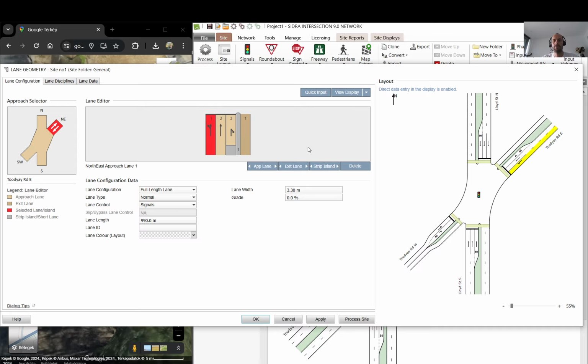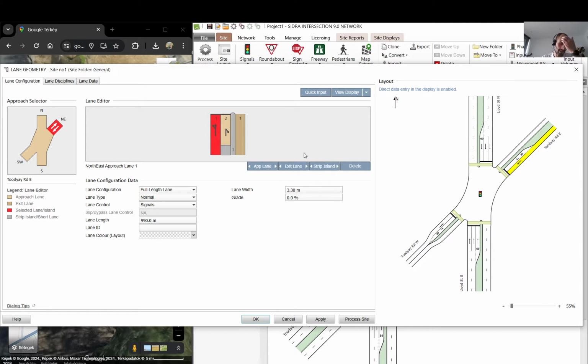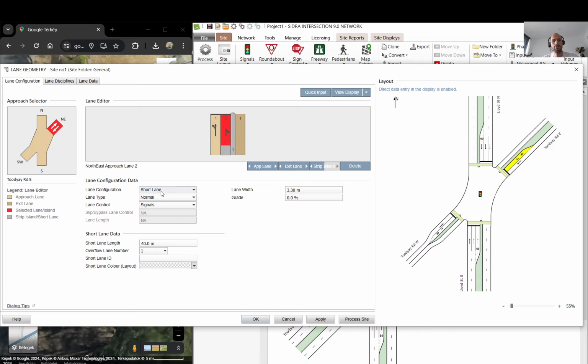Then I do the same settings here, so I delete that lane as well. I have a short lane. I go with the same settings as I did here because I think they are identical. And here is 990 as previously set up. And again, to just see, this is a short lane. So the configuration is a short lane.